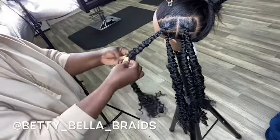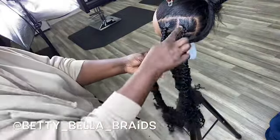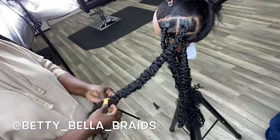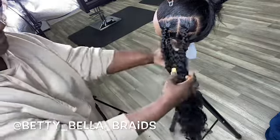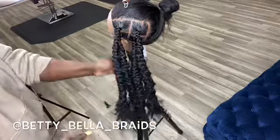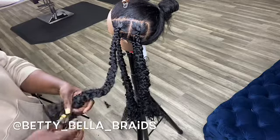That's how it came out — and this is the reason why you can't braid it too tight or too loose: because you have to go back and fluff the braids out to get the best look. I had to pull them out to fluff it out. I fluff starting where the braiding hair and crochet hair begin — not where the client's hair is — because it might come out. That way the client's hair will not be sticking out.